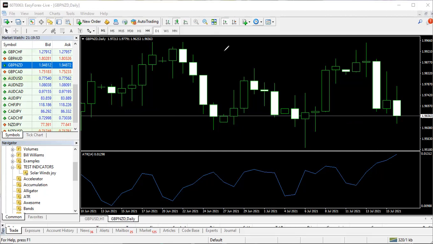You can choose to go with half of the ATR as your TP or even less. If you are a scalper or a day trader, you can choose to go with just half of the ATR, and choose to go with the whole ATR as your stop loss, or even choose to go more than your ATR as a stop loss. And if you don't even mind, you can choose not to have a stop loss.